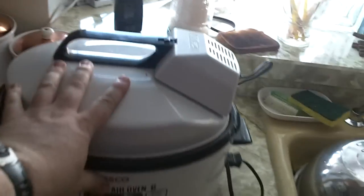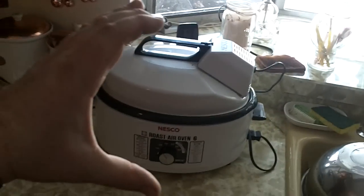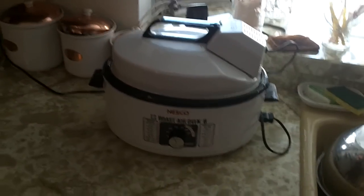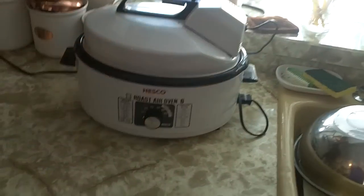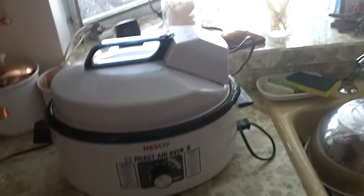If you don't have any sort of slow roaster like this, here's a trick: go ahead and put it in some sort of pan that's deep enough to cover the meat, get a little bit of liquid in there, and put saran wrap over it. This is going to go in the oven — and I know what you were thinking — if it's under 250, it's not going to melt the saran wrap. That's a nice airtight seal, going to keep all that moisture in there, kind of like an oven bag. Then take foil and go right over the top. It might get a little melted, but the foil will keep the plastic from burning and hold all the juice and moisture in.